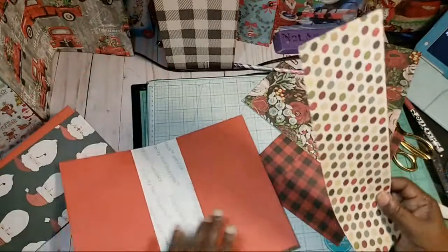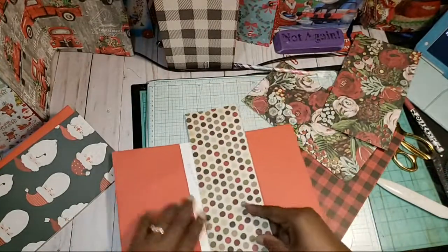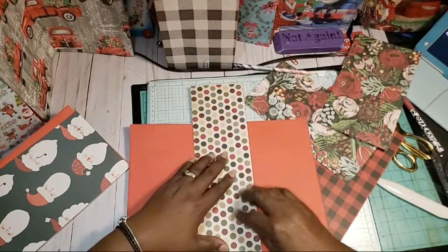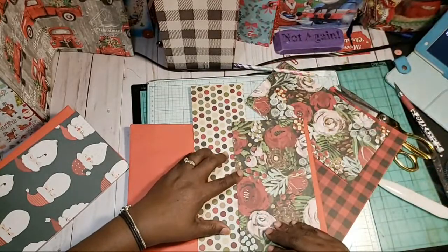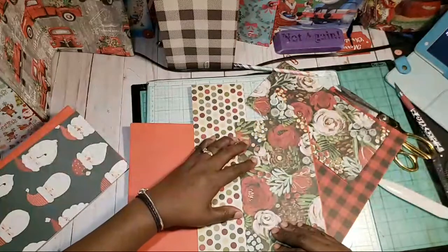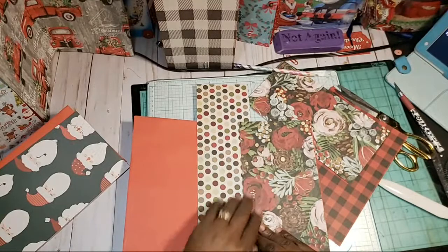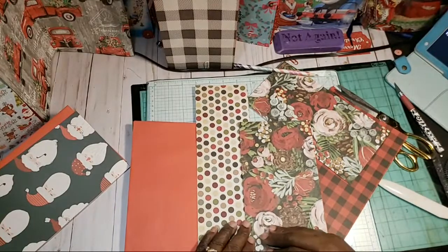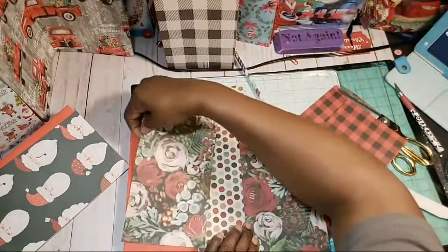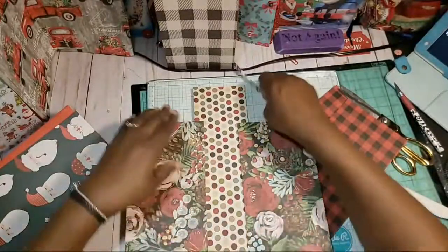Okay, so I think I better cut this. Let me see. Yeah, I'm going to cut this down. Hold on. Okay, so this is going to go right here to cover up that white. These two are going to go right here. So that's okay. I like this one because it shows it's got all the colors that are in here. And I just want something right there to cover up. And this is going to go on that side. Be cute. Yeah, that's what I'm going to do.